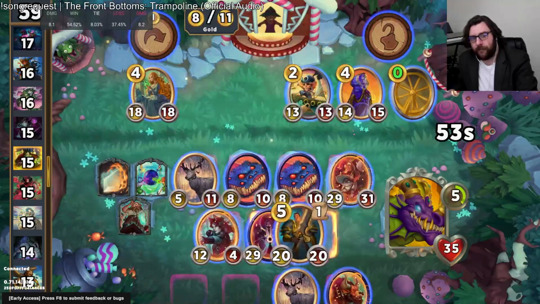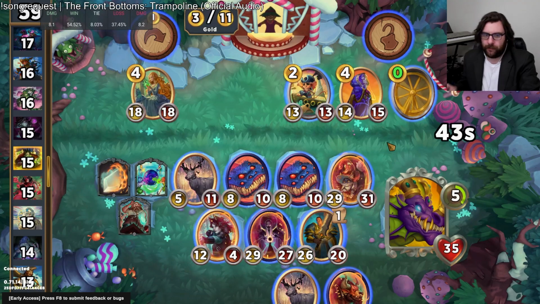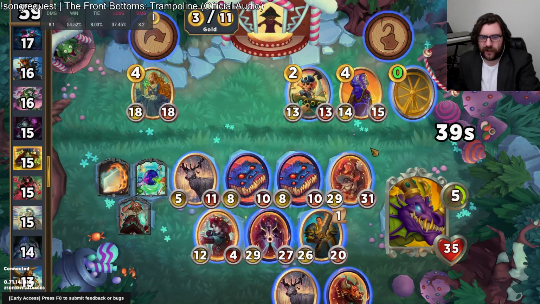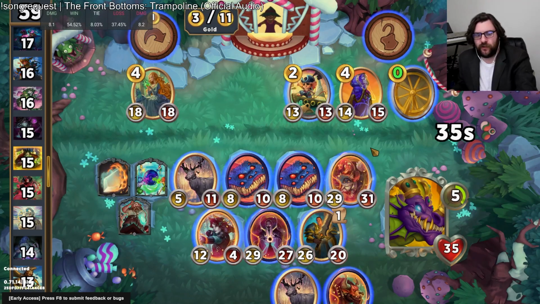Let's grab that. Lance to the back is 26 attack. That's pretty cool. I'm honestly not hating on spinning here. Oh, we could also Friendly Spirit. That is huge. That's massive. It's just a massive unit. Yeah, I'll do that.